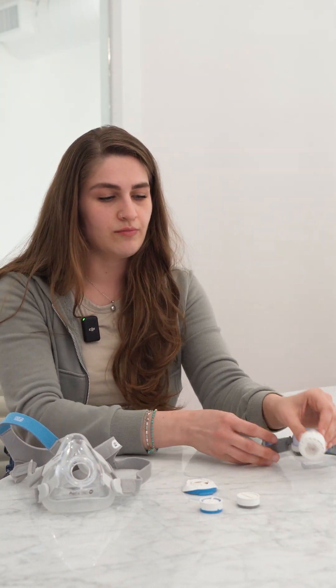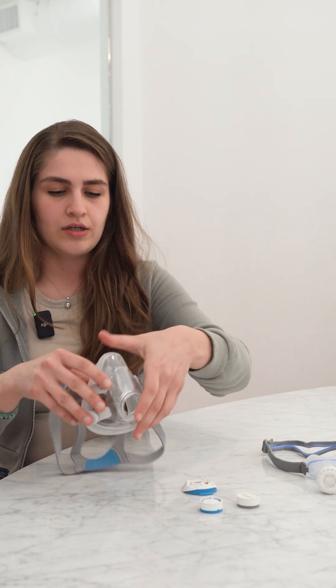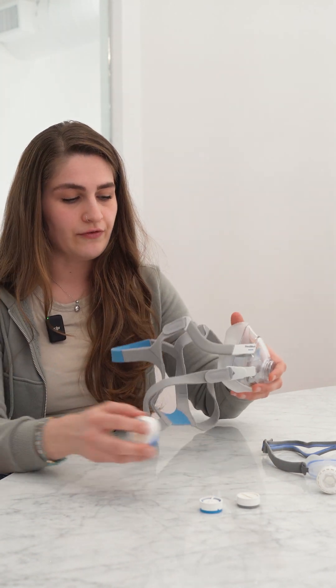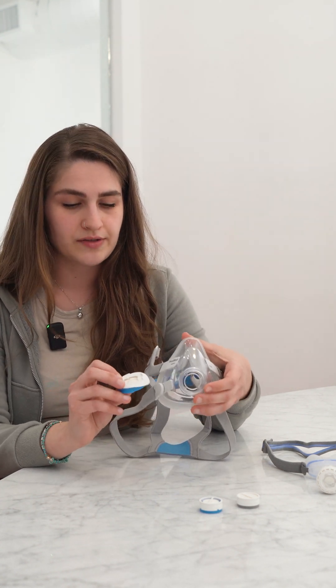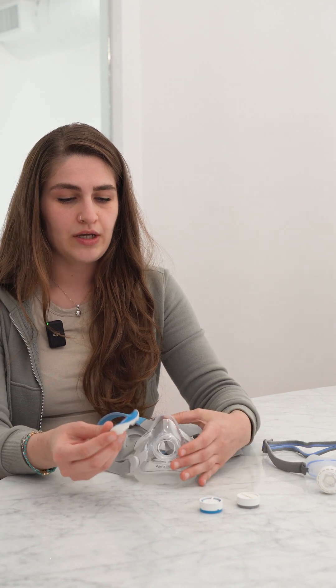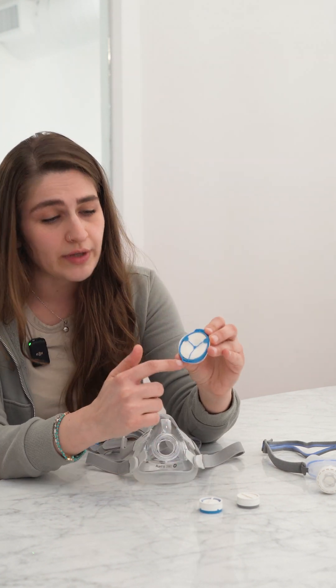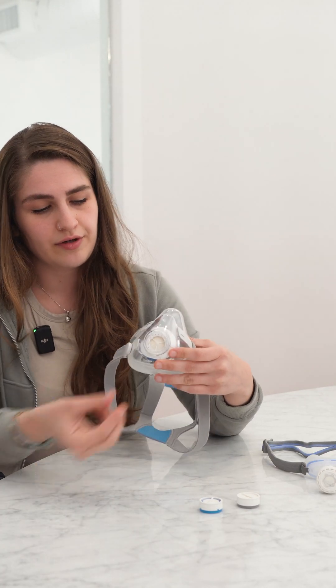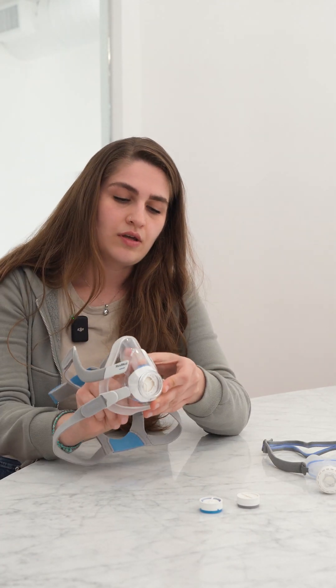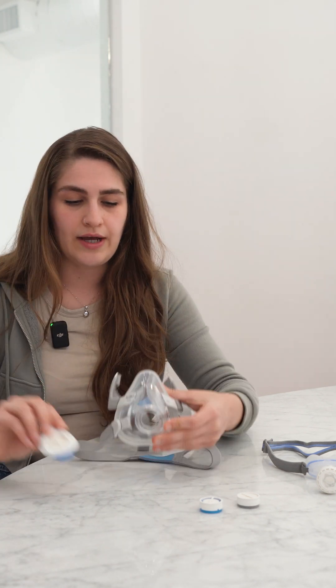If you're looking to reduce noise levels, you might want to get a CPAP muffler. Now the F20 full face mask is the only full face mask compatible with the AirMini that has Humidex compatibility. With the F20 it doesn't come in a standard or a plus — it just has one style, presumably because there are already so many paper ridges. It inserts into the front of the mask, with the connector and tubing, and you just pop it in and out of place.